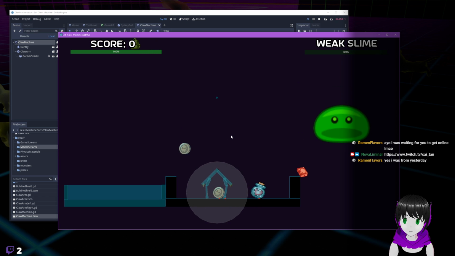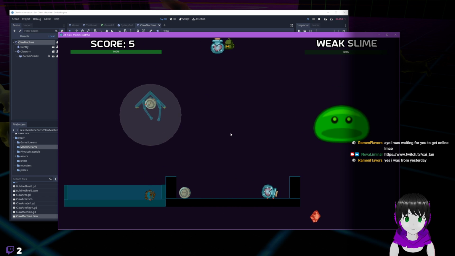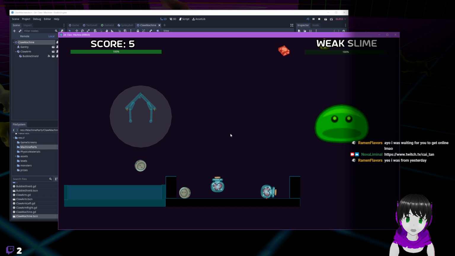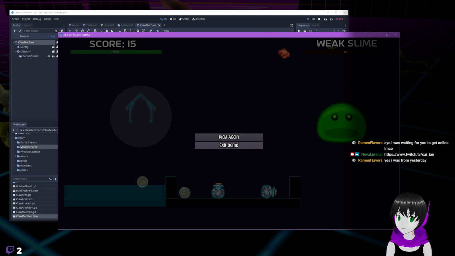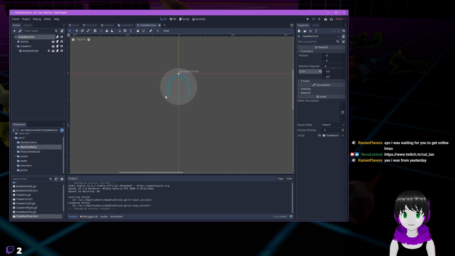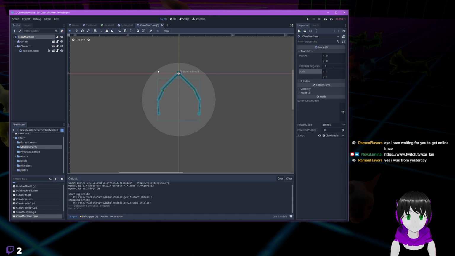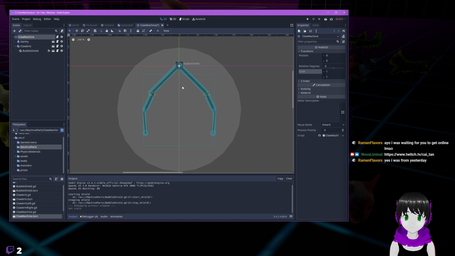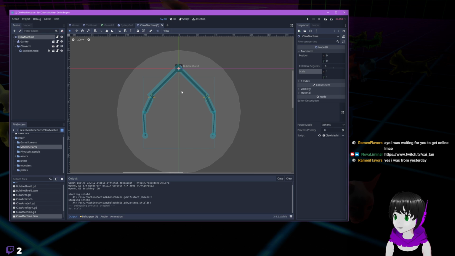How do you work? He's got these little arms. Oh dear. Yeah, let's not mess with scale. The people who told me not to mess with scale did so with a good reason, I think.